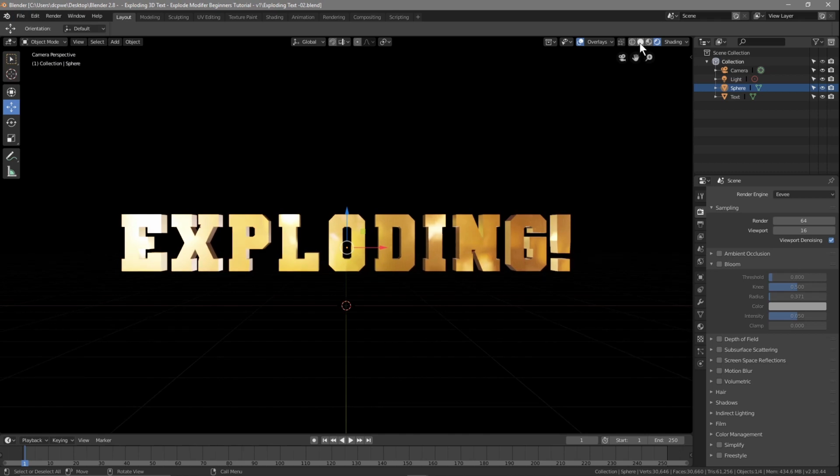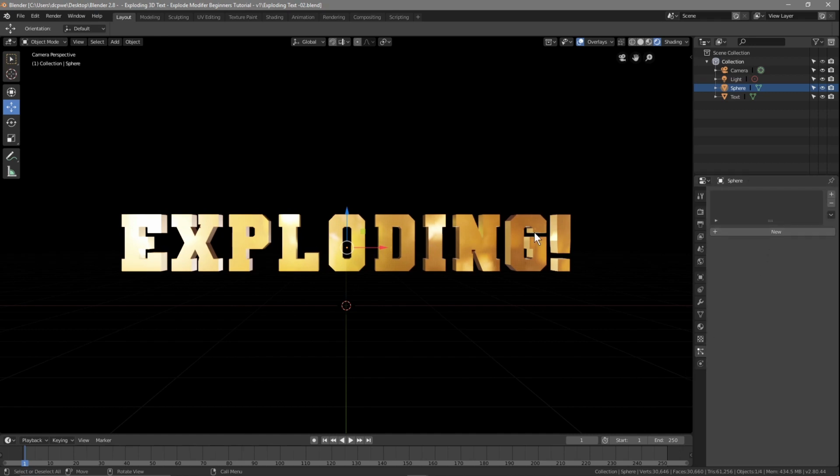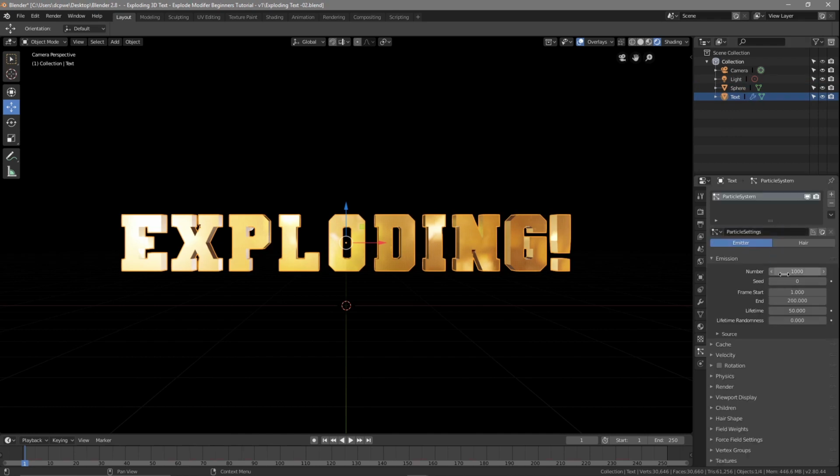So let's think about this. Let's save the file. We want to now explode this. So let's go to the particle system and click new. Let's click on the text, then go to the particle system, then click new, and set this to around 1500 particles, and press Ctrl S to save.